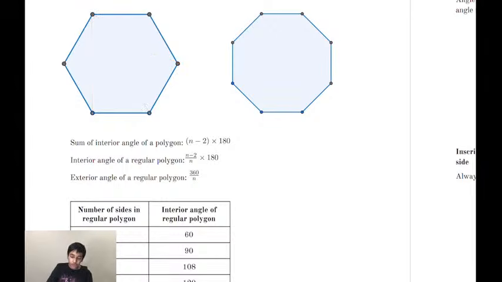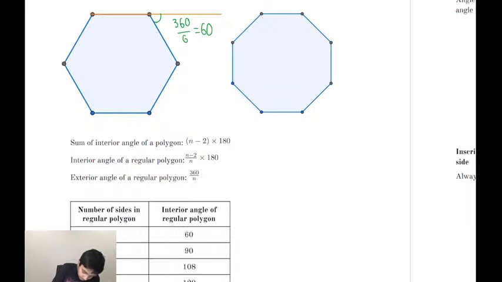And another important fact is the exterior angle of a polygon is 360 over n. This has come in useful numerous times before for me. So basically, if you have a polygon and you extend all of these lines, this angle is going to be 360 divided by the number of sides. And it's going to be 360 divided by 6 in this case, or 60. And that's the same thing for all the exterior angles.